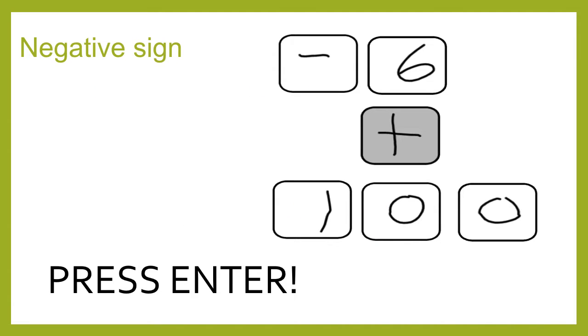Now we're going to the negative sign. Your negative sign is also a white key. Do not use the gray key. And type in -6 plus 100. If you did not get 94, raise your hand. Make sure you press enter so you can get an answer. Make sure you put in your notes the difference between a negative sign and a subtraction sign.